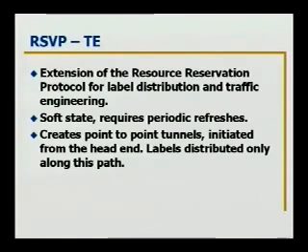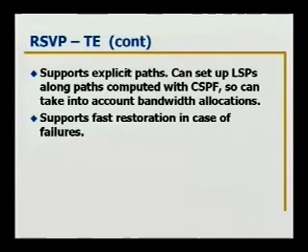RSVP, on the other hand, is an extension of the resource reservation protocol. It's got soft states, it requires periodic refreshes, and it creates point-to-point tunnels initiated at the head end. So labels are only distributed along these paths. It supports explicit paths, so we can set up LSPs along paths computed with CSPF, so we can take into account bandwidth allocation, and we can do constraint-based routing and traffic engineering. And very, very powerful for RSVP, RSVP supports fast restoration in case of failures.